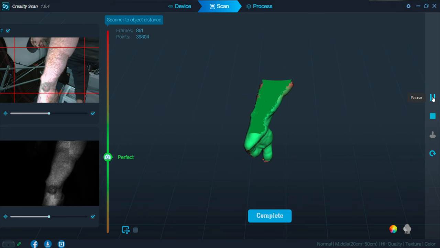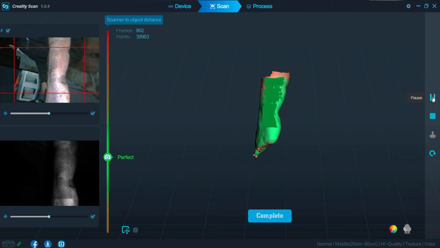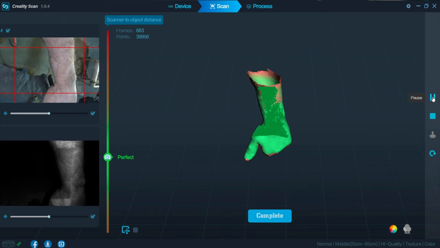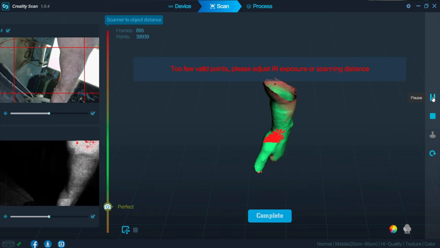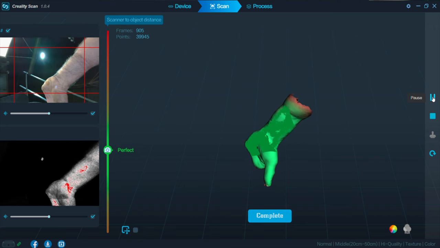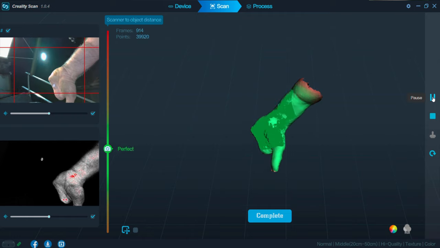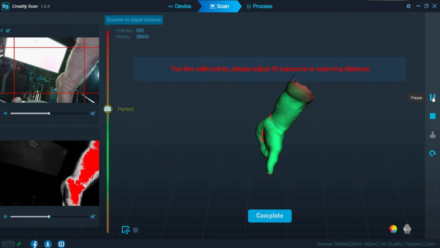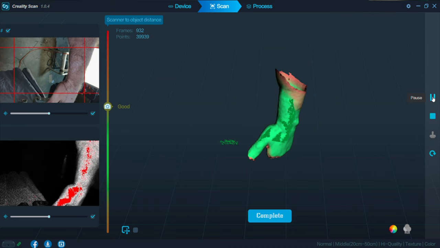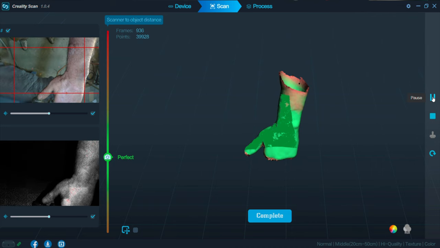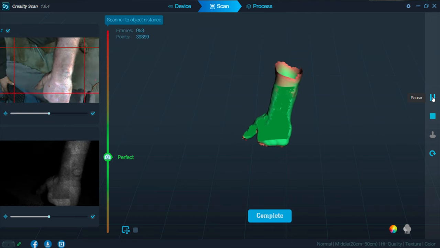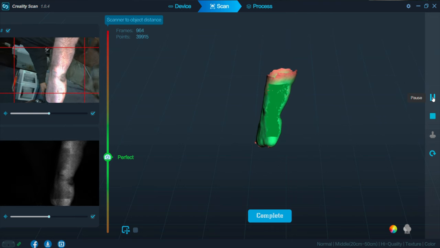Really, for this part, as long as we're beyond the wrist, we should be good. Now I'm going to be at a little bit of a diagonal, and that'll help me go from areas that the scanner knows where I'm at to brand new areas. If I was really having an issue with this, I could do dots on my forearm with a Sharpie. Okay, so I'm back in the center. I want just a little bit more of my forearm.